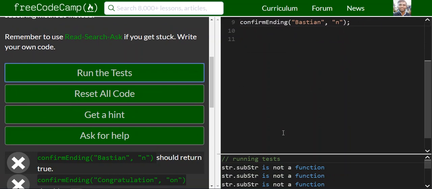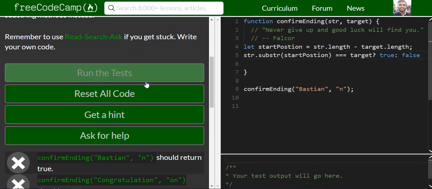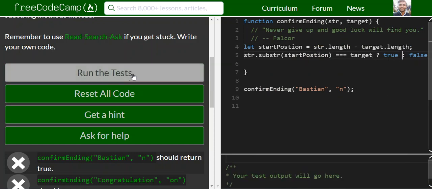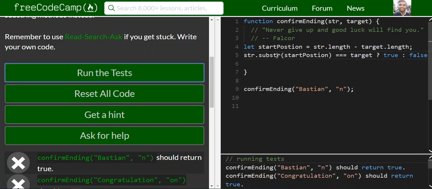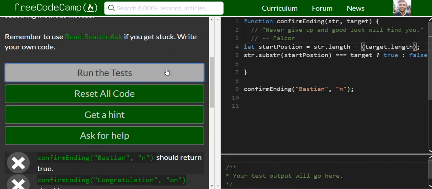Run the test. Oops, substring is not a function. I forgot, lowercase. Oopsie, should return true and should return true. What did I do here? I guess that's not really working, is it? I think what I had to do is enclose that in brackets.